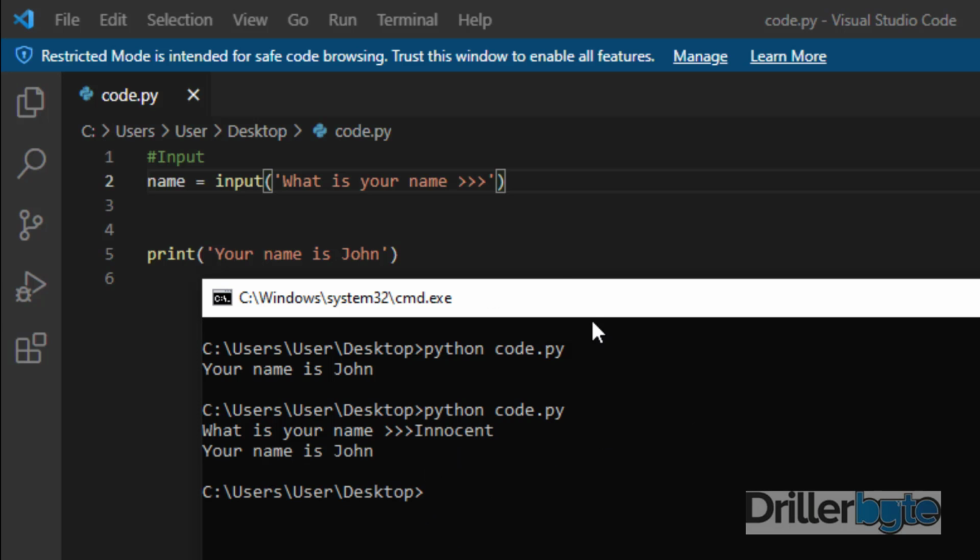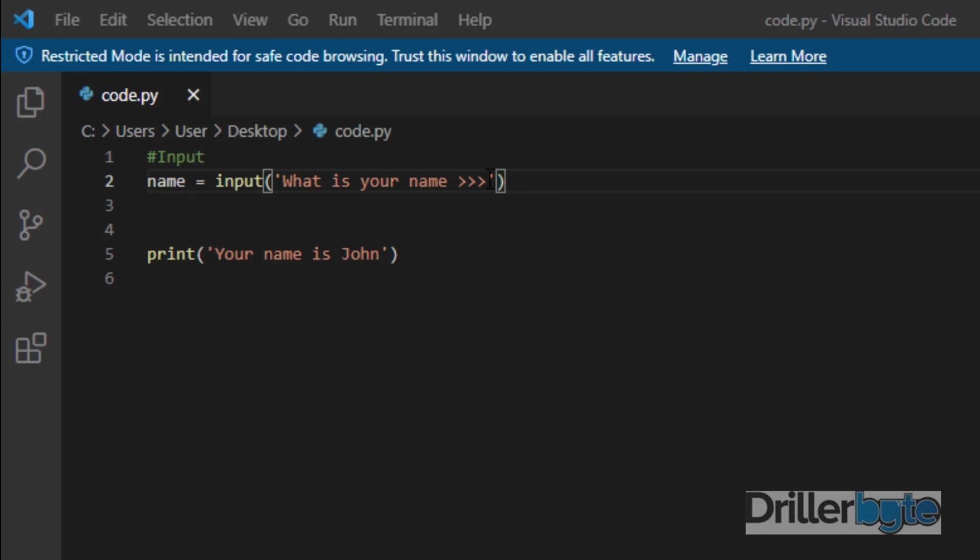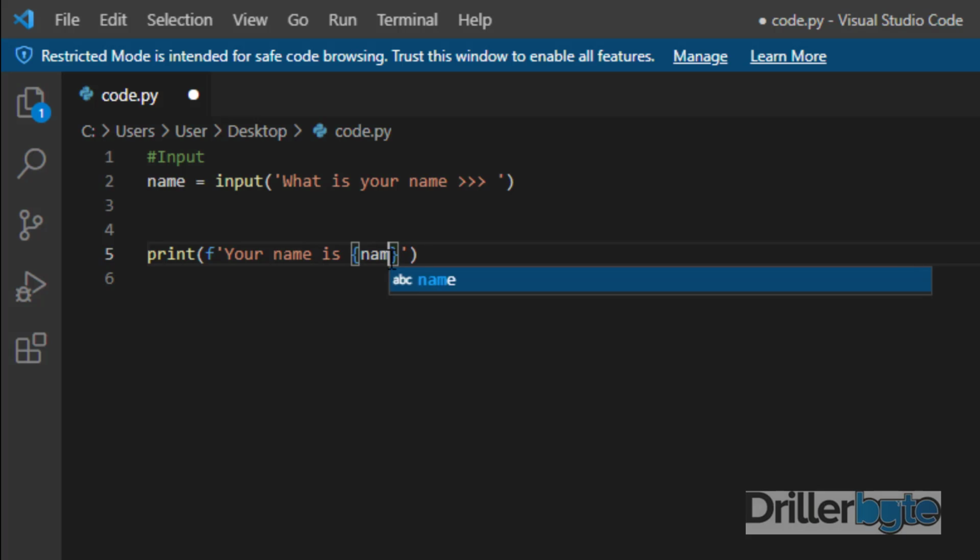Okay, so what if I want to do something with this input statement, which I've been able to bind to this name variable right here? Let me just add a space right here. Control S once again. And what can I do with this? Remember your string formatting, which we did in a previous tutorial. So if you've not watched that video, go and watch our video on string formatting. So we learned about string formatting and the F keyword, how we can use the F keyword to format this string, and then use these curly braces right here to just say name. Okay, and then save that.